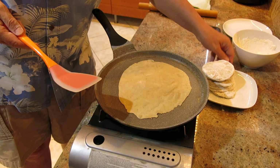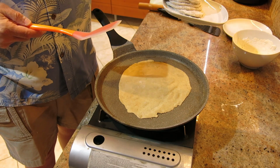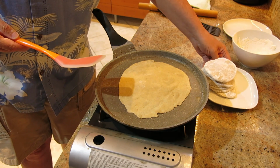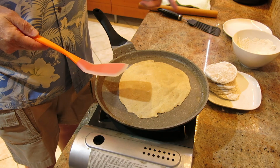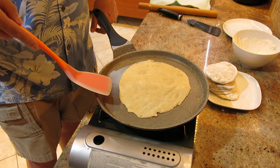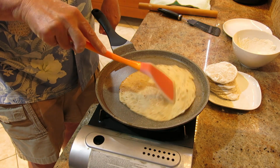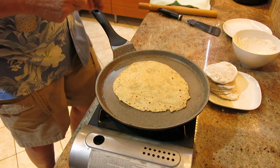I've also made like little flat donuts with all my balls, so I've just got them ready, easy to roll out and cook. Because as you see, you roll them out, cook, it's continuous. I'm just doing this one first to show you. Just flip it and turn it round.